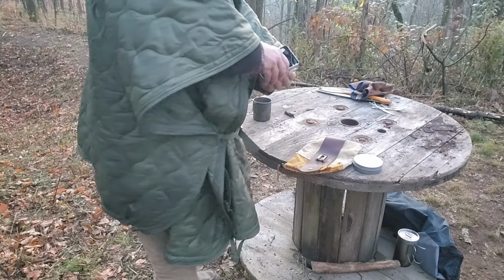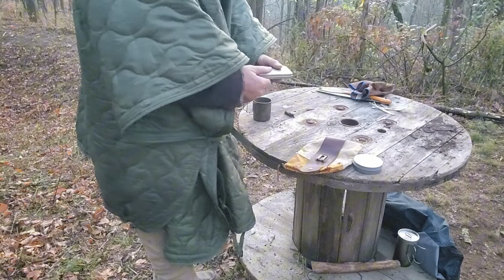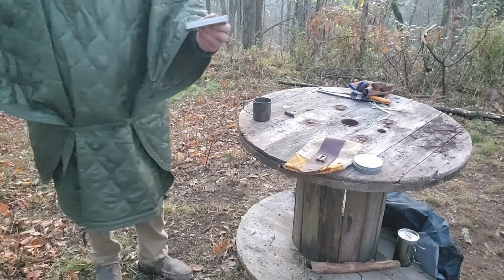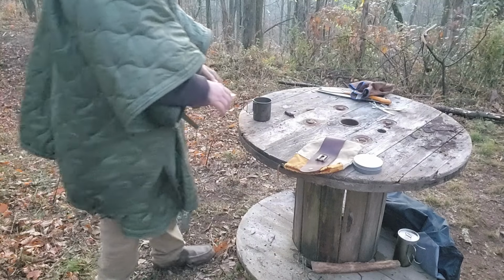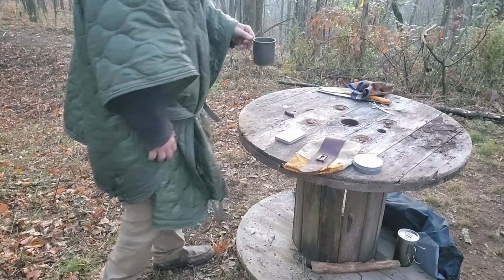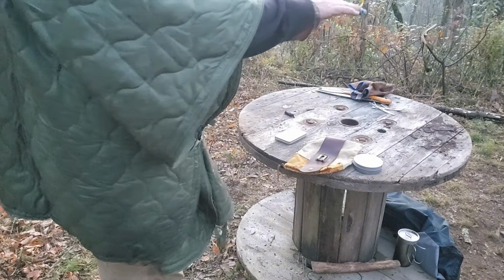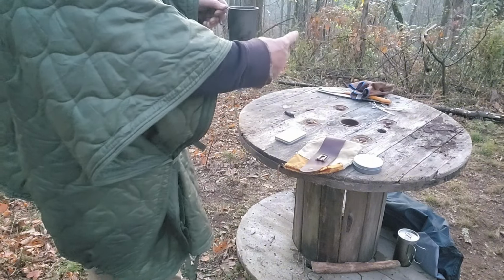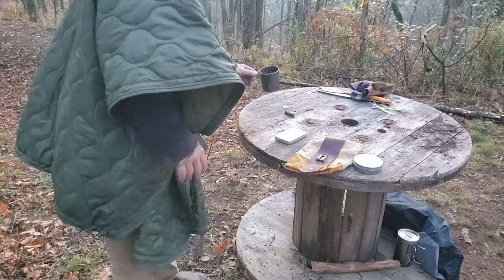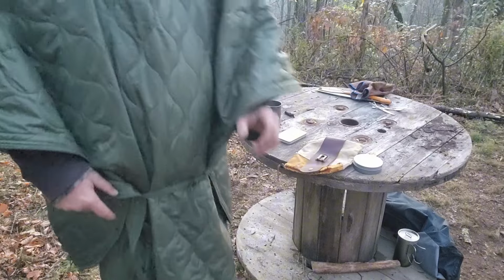There is nothing like a good hot cup of coffee first thing in the morning, especially when it's kind of chilly. You guys know, so I'm wearing my basic Swagman robe. That's also why I used to wear a blanket. I stayed warm. Now, I kind of noticed where my tarp came loose, so that's my own fault, and we'll get over there. I'll explain that here in a minute. But I didn't feel like tightening it back up. And then set my coffee down. And I'll get back with you, and we'll discuss the shelter.